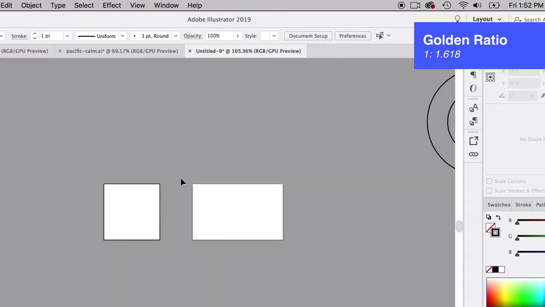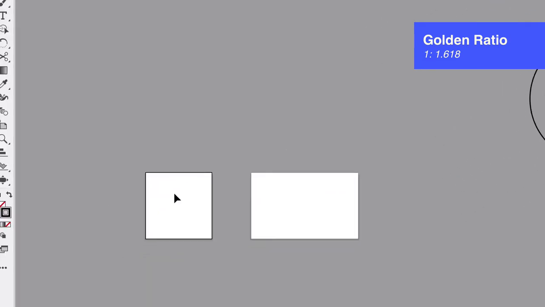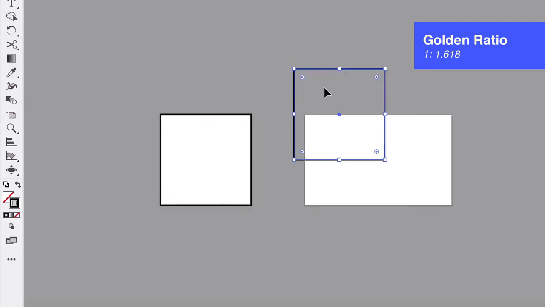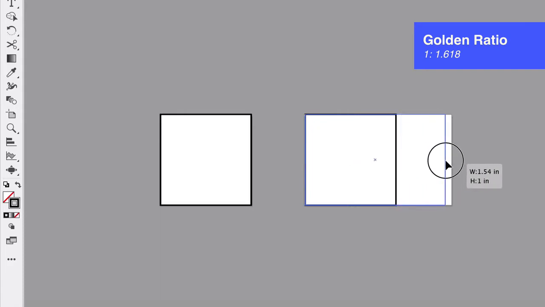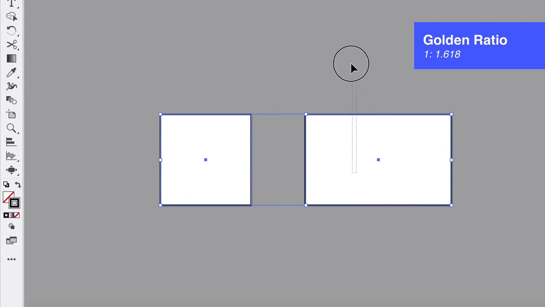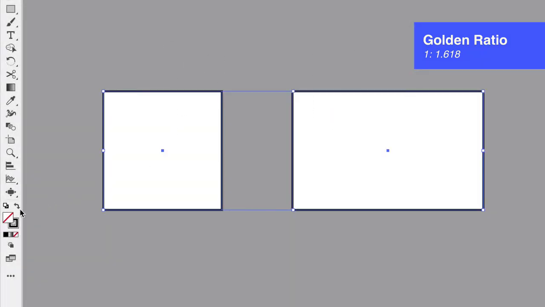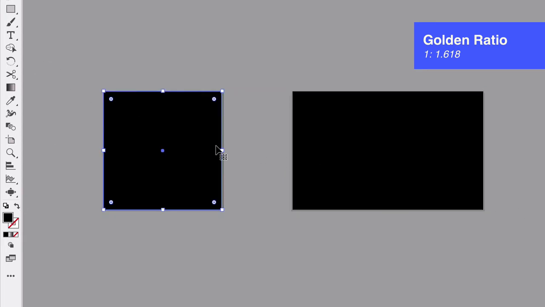That's okay. It's a very, very small round. So we have one that's a 1 inch by 1 inch square, and one that's 1 inch by our golden ratio 1.618. Just two simple squares. We're going to simply draw a box that's going to take up that whole square. Then we're just going to copy and paste, and we're just getting an idea for size, creating the ratio. Get as close as you can to the exact edges. We're going to combine these boxes together. So now we're going to give them fills, maybe a different color, to make sure they go all the way to the edge.